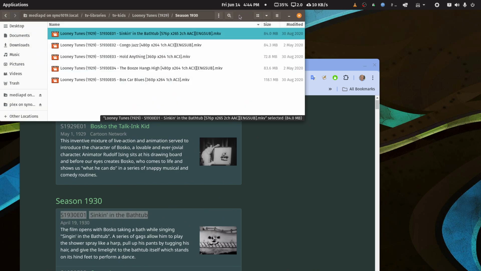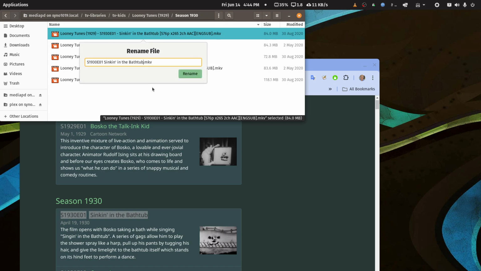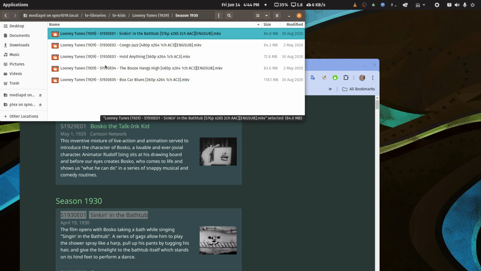Go back to the folder that you're keeping all your unknown Looney Tunes videos in, and just right click it and simply rename it this. Then I run FileBot on it to get a better file name once I've identified all the episodes. So it really is kind of easy and methodical, but you do have to identify the episodes manually if the current file name doesn't already have the episode name in it.